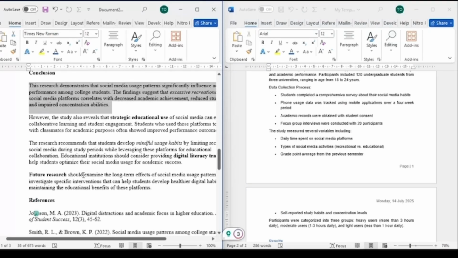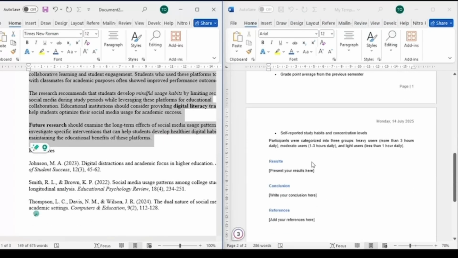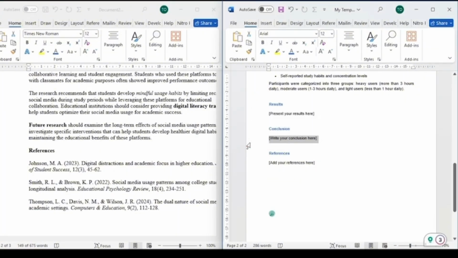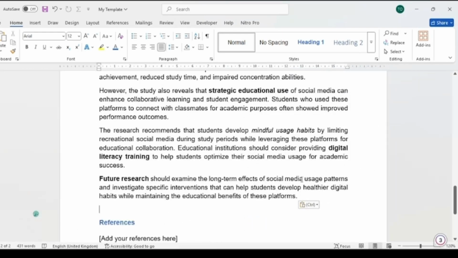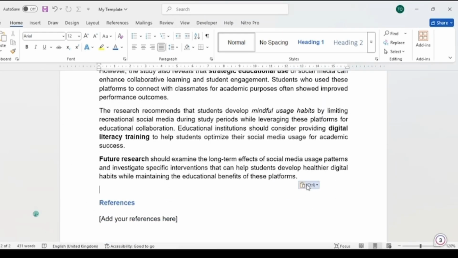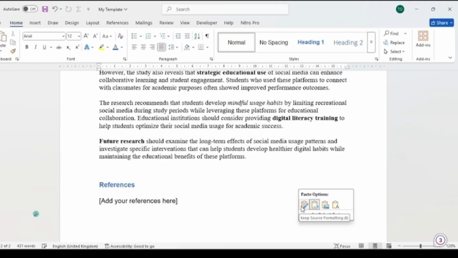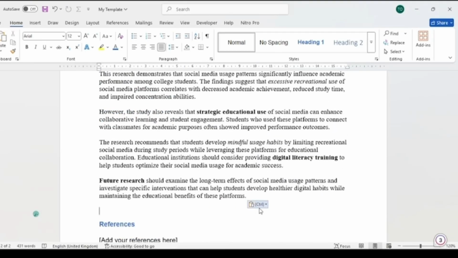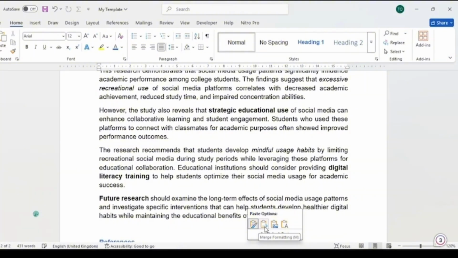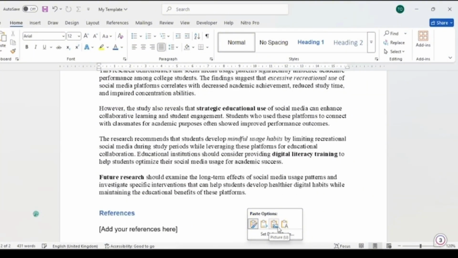So if I just want to go on and on, then let me just take the conclusion part. Conclusion. Yeah, conclusion. Now there are different paste options in Microsoft Word. So once you paste the document, you can just press Control, or you can just click this. Then the first option is to keep source formatting. That is, it goes back to the previous where I copied it from, the Times New Roman formatting. Let's try that. So you see the Times New Roman and the unjustified formatting. Then you have this, which is to merge with the existing one. Then you have this, which just pastes as a picture, and then this just keeps the text only.